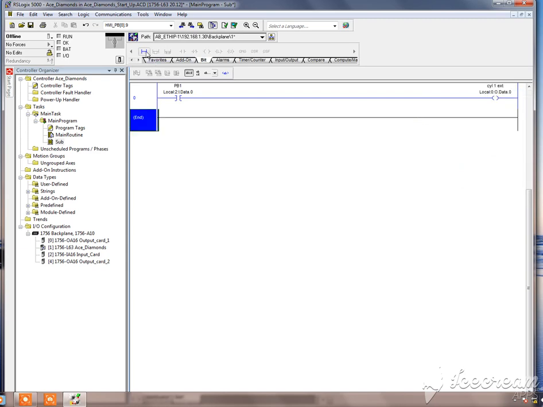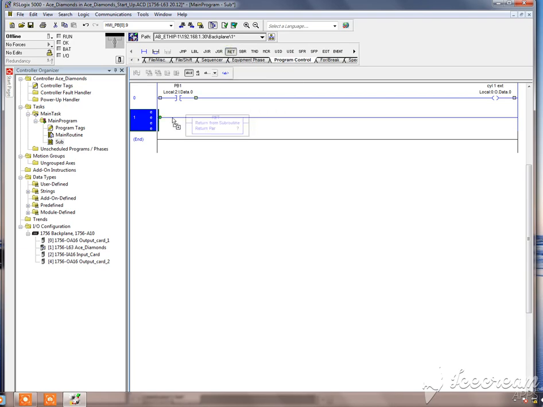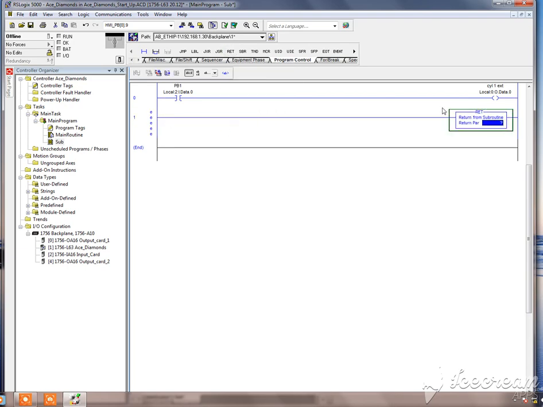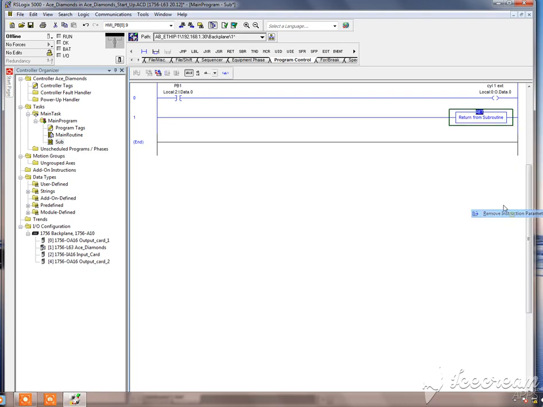So we will have output 0 turning on a light. And in our subroutine program, we must have a return. So again, we'll go back to our tab, arrow over to program control, find our return instruction, and place that in our subroutine. This return does not need a condition. Whenever the scan comes down and sees the return, it will go back to the main routine right after the jump to subroutine. And we also do not need the extra parameter in our return instruction.